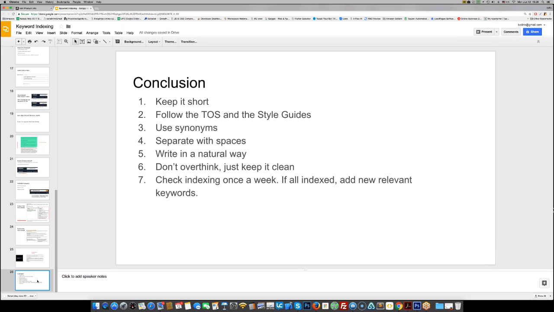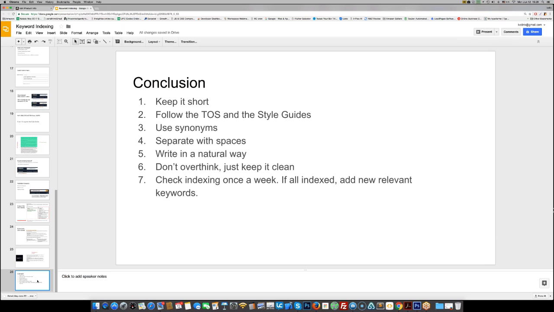Number two is follow the style guides and the terms of service. Amazon will start forcing you soon, and I don't want to see you in a position that because you're using forbidden keywords you lose your selling privileges. So always learn, follow the changes. Amazon changes everything all the time, because of the experiments. You want to be up to date with the terms of service and style guides and follow them to the letter. Use synonyms instead of repeating the same keyword over and over.